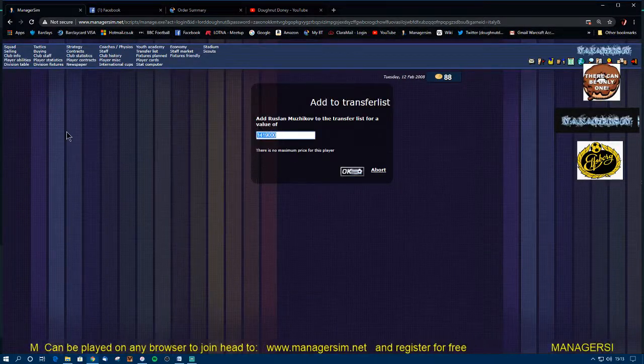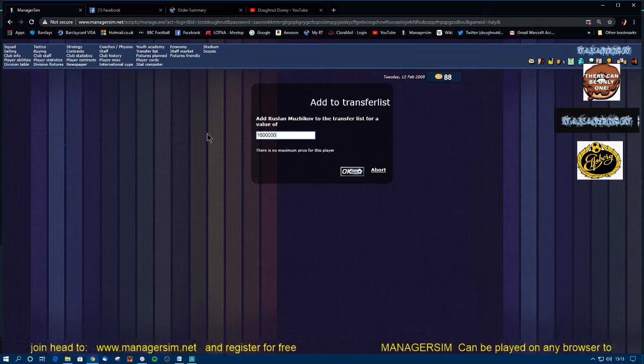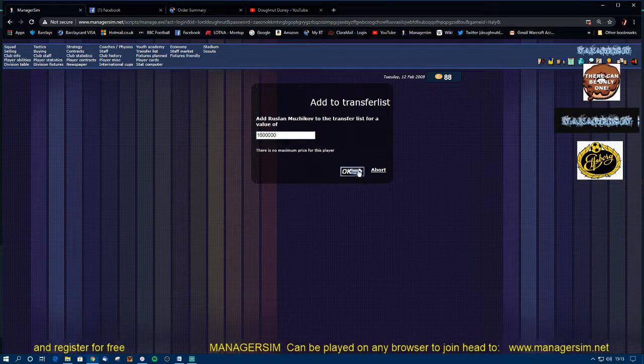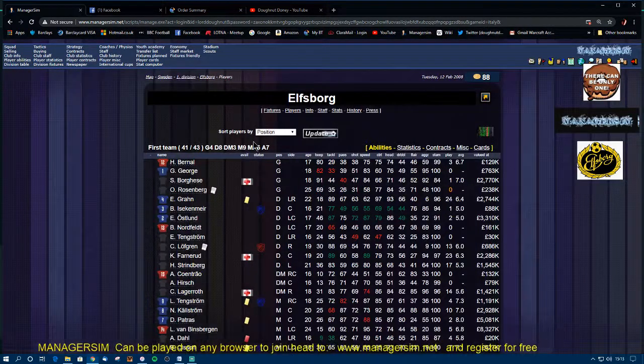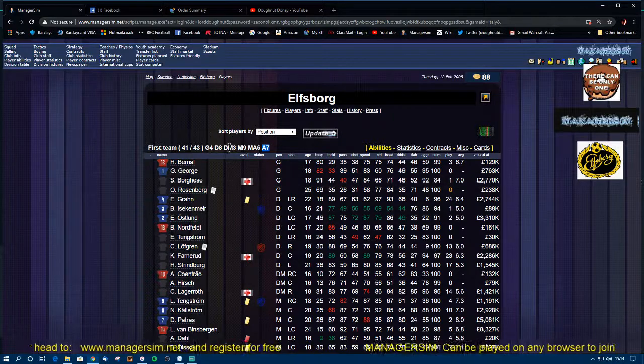He was only going to be around for a bit. 1.6 million maybe. Is that 1.6 or is that 16 million? That's 16 million. There you go. And that should then make our player total in attack down to 7. And so I would not get an unhappy board message anymore. But I probably will do for midfield and defence.